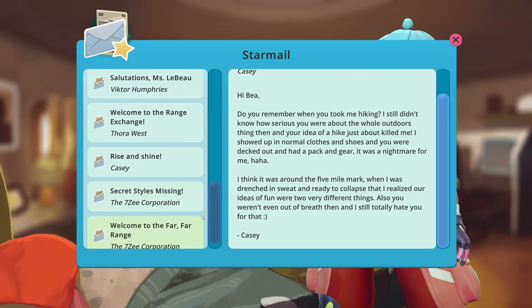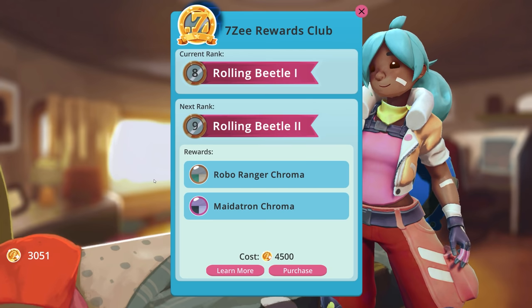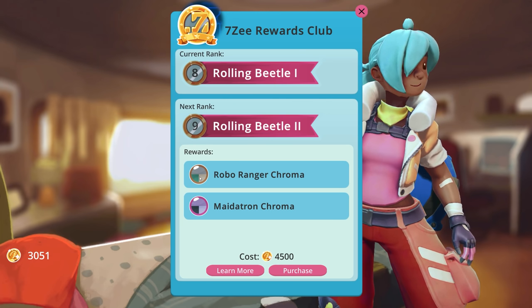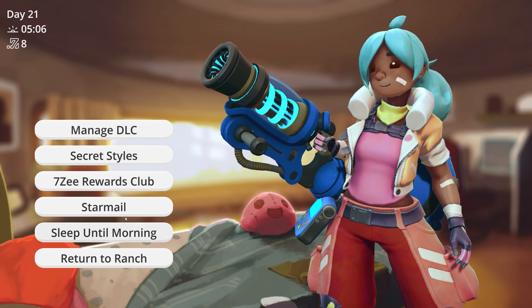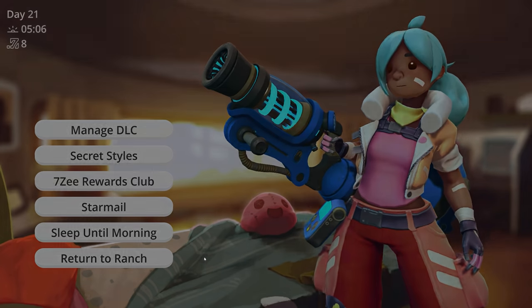All right, look at that. We're actually up to date on all the star mail right there, so that's good. Anything new on this one again? Yeah, it was 4,500. We're Rolling Beetle 1 right now, so Rolling Beetle 2, we get to Robo Ranger Chroma and Metatron Chroma, which is kind of like a lavender color there, and a little bit of green, a little bit of silver, and beige too, so I don't know if I want to buy that for 4,500. Maybe later when we have a lot of money, but right now we only have 3K, and if we want to continue moving up that ladder, we kind of have to buy that, so that kind of sucks. But either way, there you go.